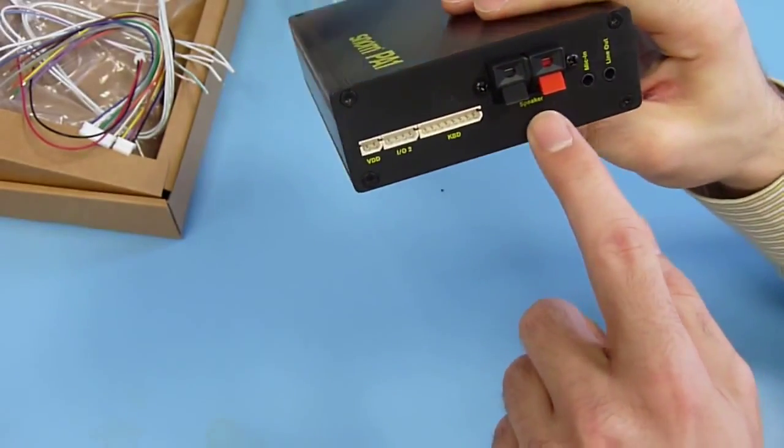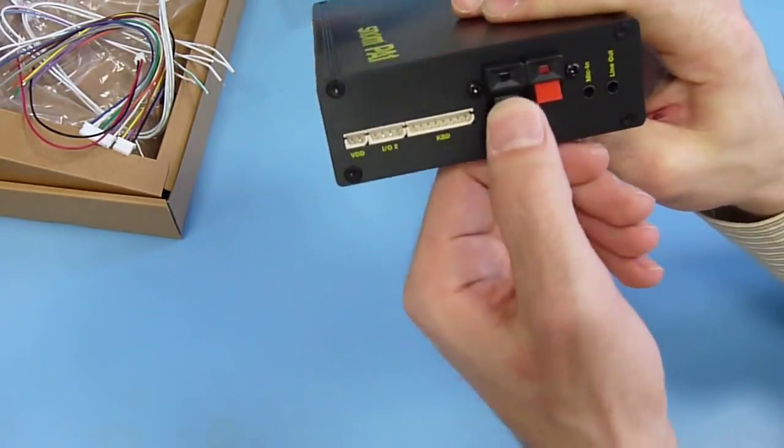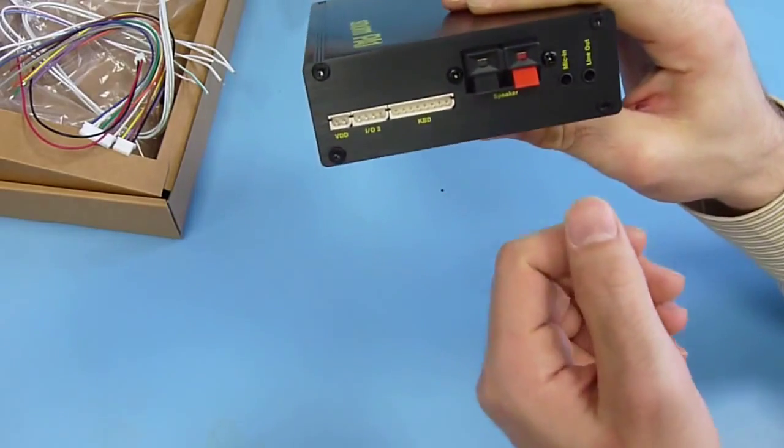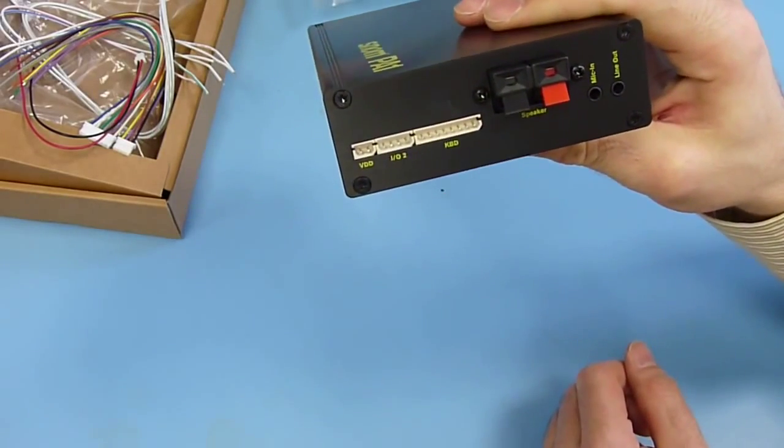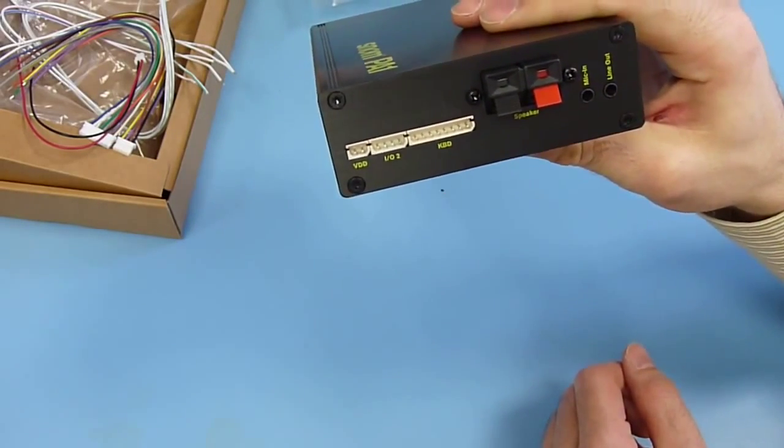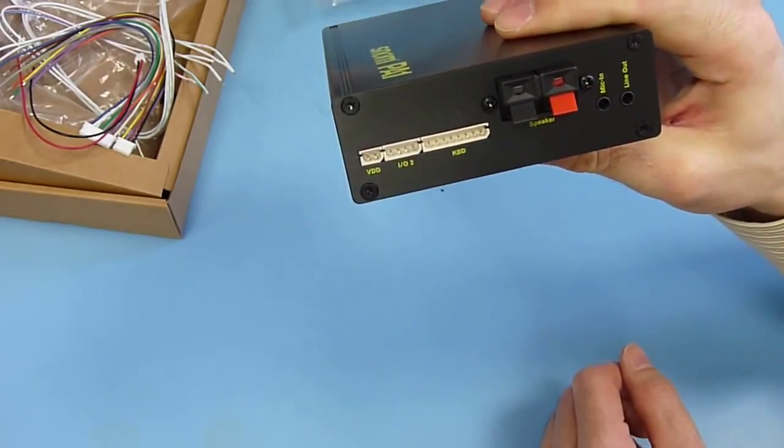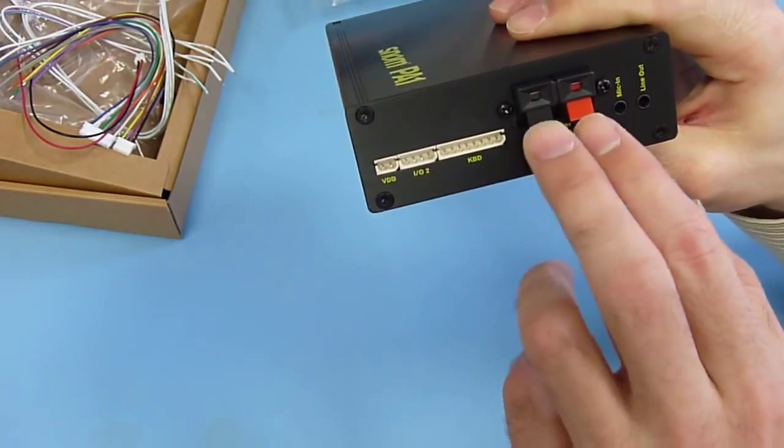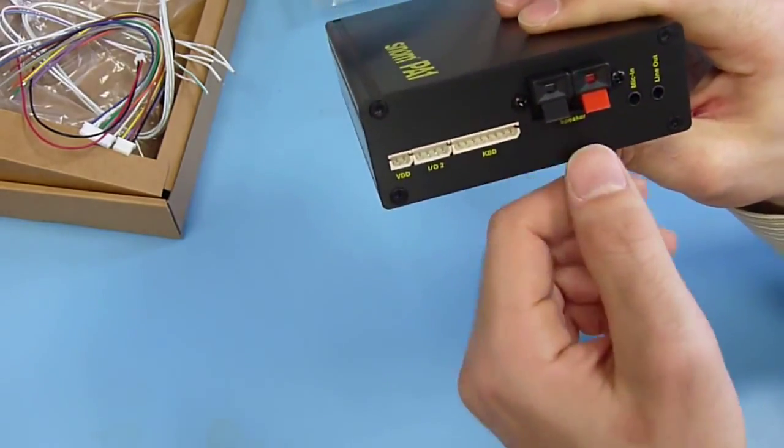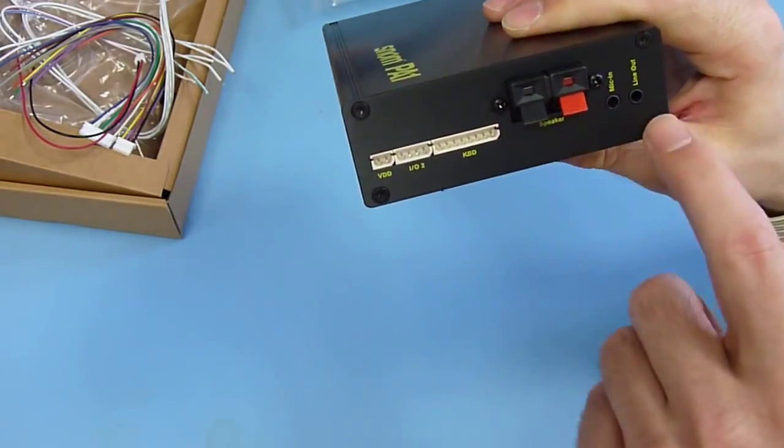Then on the other side, beside the standard speaker clamp where you can connect any 8 ohm speaker. That is a class D amplifier. And the recommended impedance for a speaker is 8 ohms.